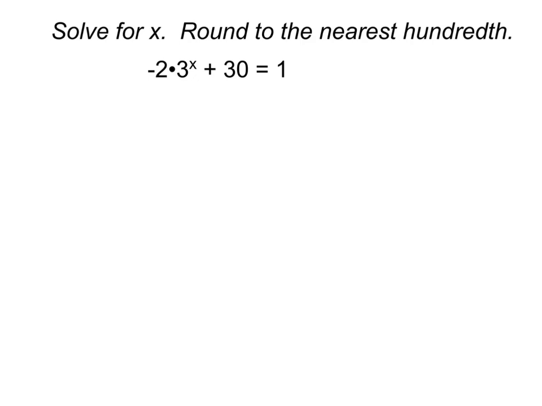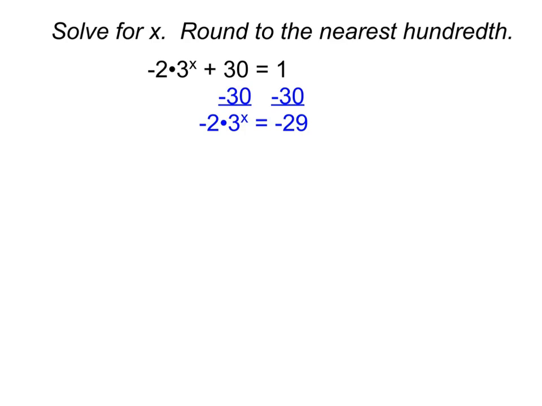All right, so for this problem, we are again solving an exponential where we have x in the exponent. In order to do that, we want to start by getting that exponential part by itself. So I've got to get rid of the -2 and the 30. I'm undoing the equation, therefore I go backwards through the order of operations. So I'm going to start by getting rid of the addition and subtraction. In this case, that means I'm getting rid of the 30 first, because this -2 is not subtracting 2, it's multiplying by -2. So that's why we move the 30 first.